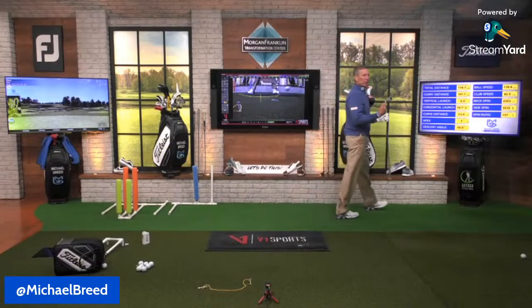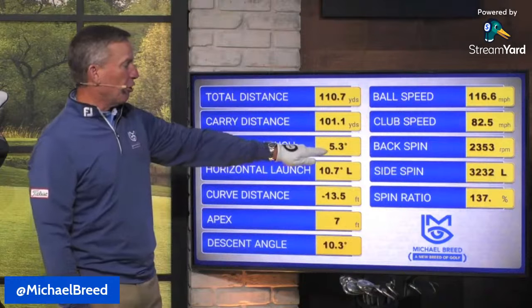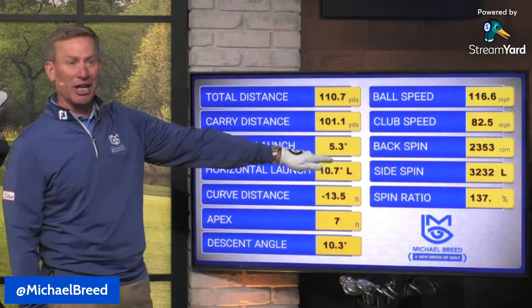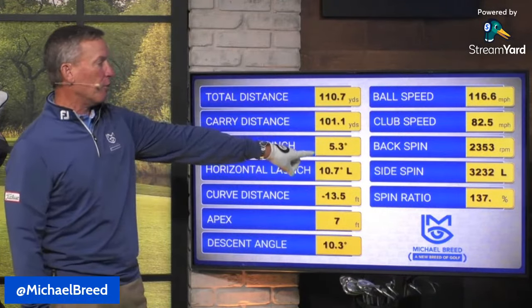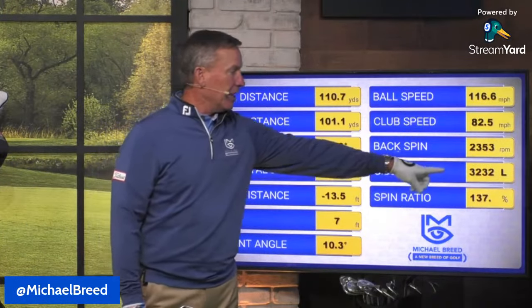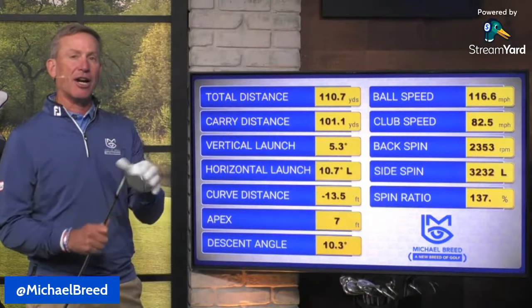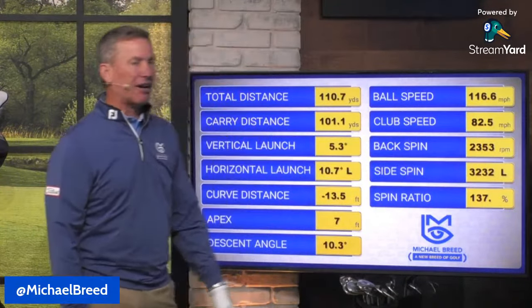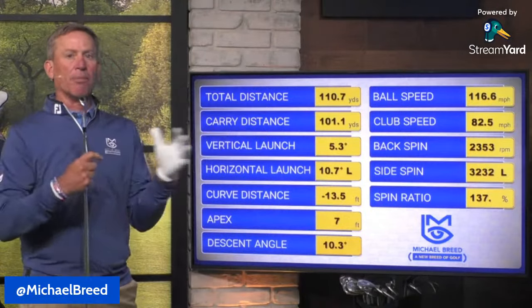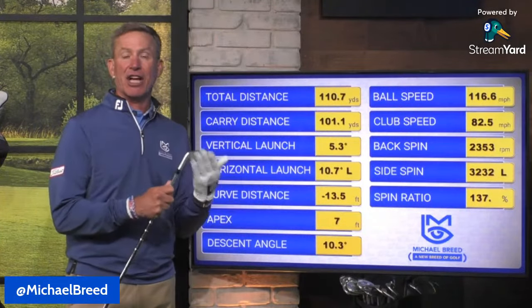So come on over here and let's look at a little of the information that launched. Even though that ball had 117 miles an hour of ball speed, because it launched at 5 degrees, because it was so shut, it only carried 100 yards. It was going really fast, but only carried 100. Now look at what happened. My side spin here is higher by almost 1,000 RPMs than the backspin. And normally my backspin with my six iron is about 5,000, 5,200. So if you add these two together, I'm at about 5,500. So I have a whole lot of spin. It's just in the wrong places. I got a whole lot of left spin. And then look at my horizontal launch, basically 11 degrees to the left. That's because I've got the club face shut.